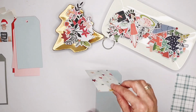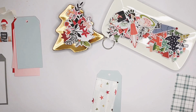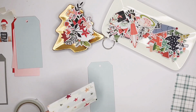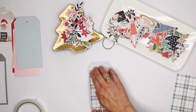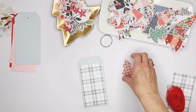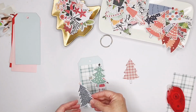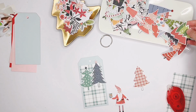Once these were in place, I started to add my photos as well as my embellishments, and I continued with this process for each page of my mini album until it was complete. I did use some foam tape to add a lot of the embellishments. This just helps to raise them from the background and to add a little bit of dimension to each page. And once it was complete, I finished it off by tying some ribbon to the ring at the top.